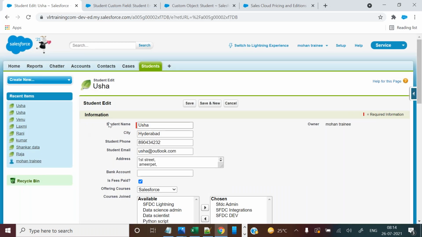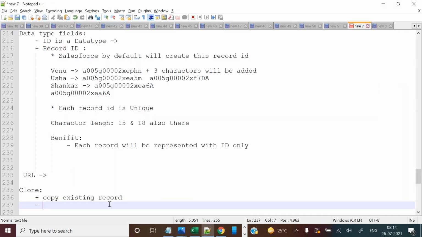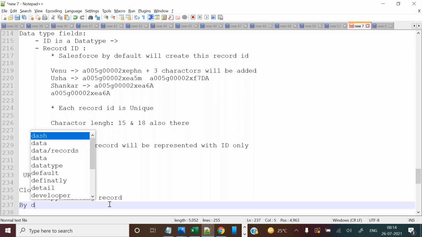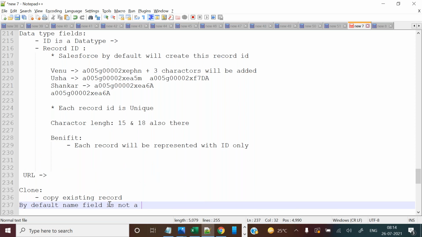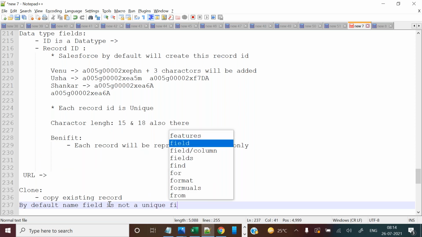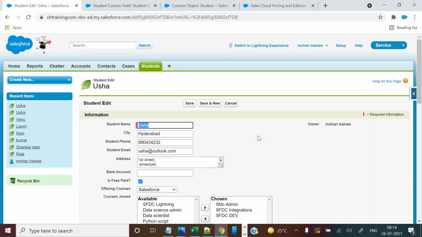Come to the basic point. The name field is not a unique field. You cannot go in depth; don't think in depth also. Simply you can think: okay, the name is accepting two names. That means it is one field, like email, it is also one field, and by default it is not a unique field. Simply think like this, guys: by default, the name field is not a unique field. That's what you need to understand.